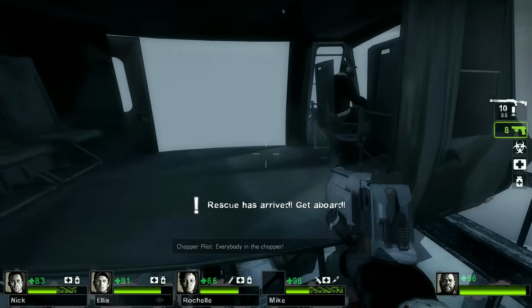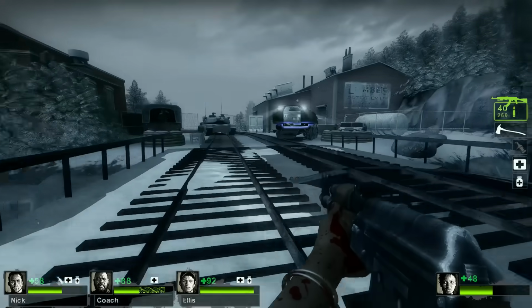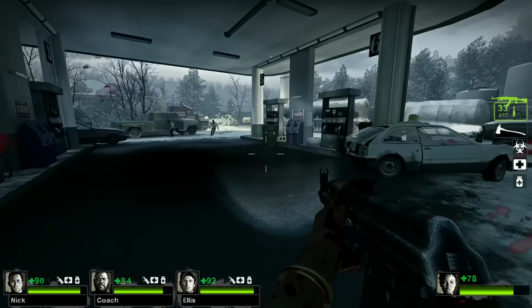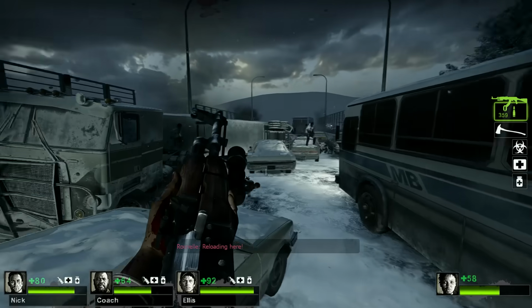Then a helicopter comes and picks you up. However, if you are fast enough, you just simply go across the bridge and enter the APC. I really love how the finale can change depending on your skill and speed. I don't think I've ever played a custom map that did a finale like this.